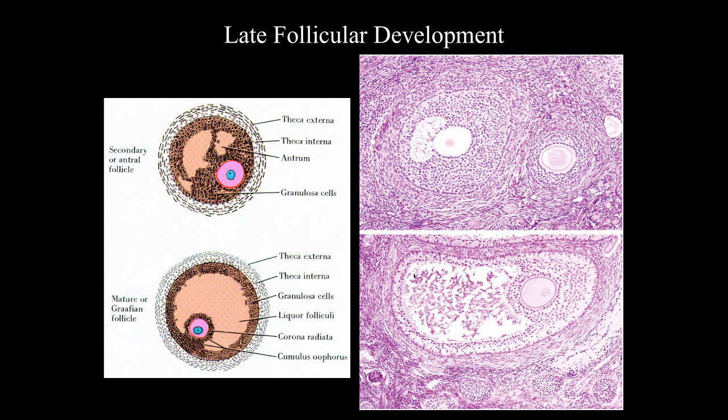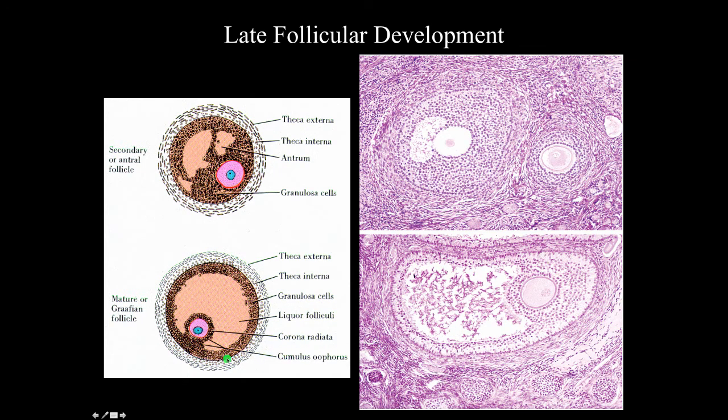Now be very careful here. We talk about primordial follicles, primary follicles, secondary follicles. These terms are unfortunate terms. They don't relate to stages of meiosis. Everything that you see within the ovary would still be considered primary oocytes arrested in the very first meiotic division in diplotene. The mature or Graafian follicle, this antral space is getting very much more expanded, and that's evident in this histological image.